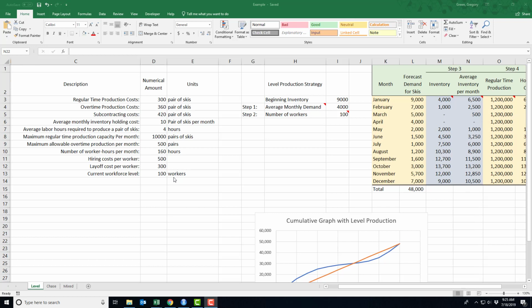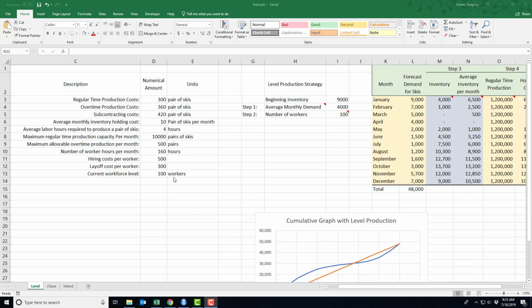So I would think the auto manufacturing plants, chemical plants, any place where there's a steady flow of product that has to be done. So, for example, in some operations, it's actually cheaper to keep the production plant open 24 hours a day and run 3 shifts than it is to shut it down for a shift and then restart it. So, a level strategy is going to come in handy when there's excessive costs for shutting things down.